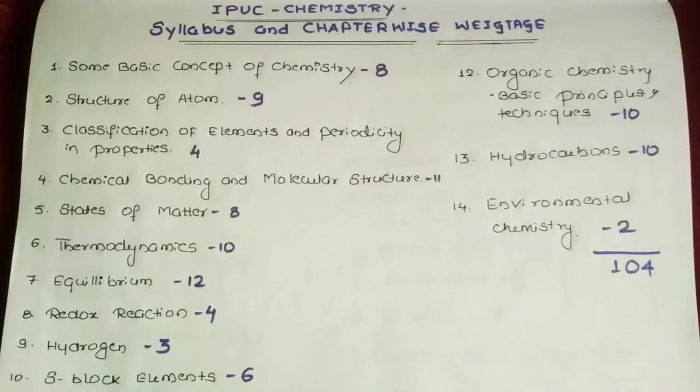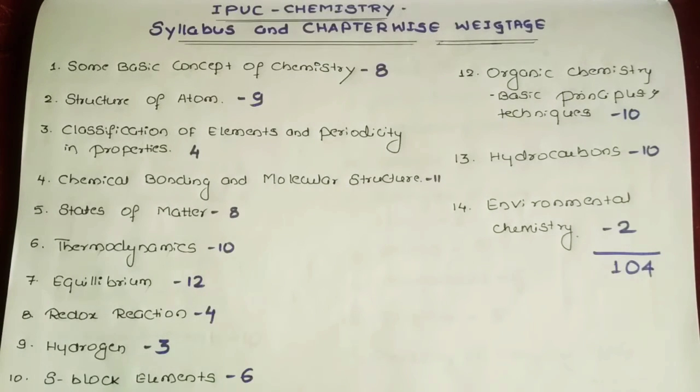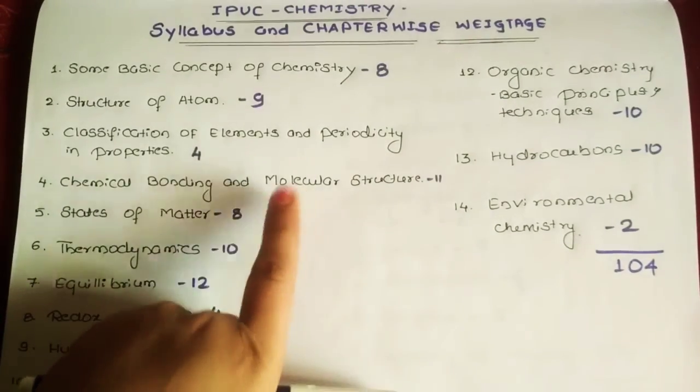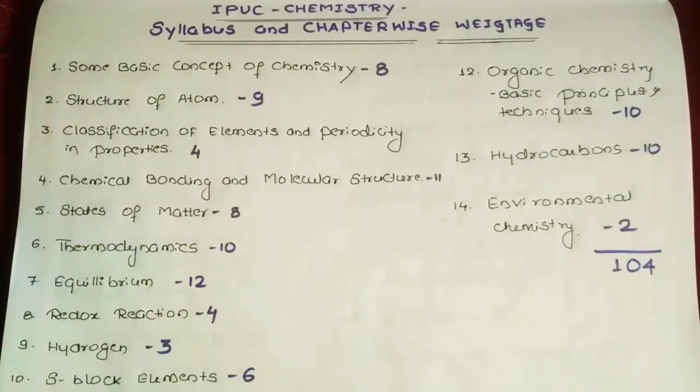Similarly, let us move to the fourth one, chemical bonding and molecular structure. When it comes to chemical bonding, you know the basic idea of ionic bond, covalent bond, then comes the metallic bond and the hydrogen bond, how it occurs, what the properties are, and how the compounds will appear. Next comes molecular structure, what the hybridization of some compounds might be, and how hybridization occurs. Also molecular orbital theory and molecular orbital diagrams, VSEPR theory, the different concepts we are going to study. The weightage here is 11 marks. Very important chapter for your competitive exam as well as your theory exam.